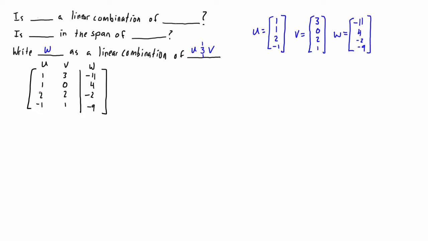What we want to do here now is perform elementary row operations until we can get this thing in reduced row echelon form. Basically the answer to the question is we want to have a statement that is some scalar, let's call it x, so x times u plus y times v, where x and y are the scalars and u and v are the vectors, is equal to w. This is the expression that your professor would be looking for, and if you can get an expression like this where x and y are scalars, then we are basically writing w as a linear combination of u and v.